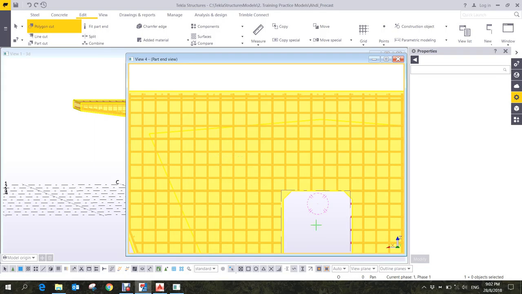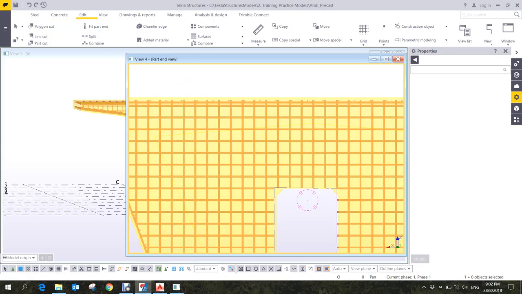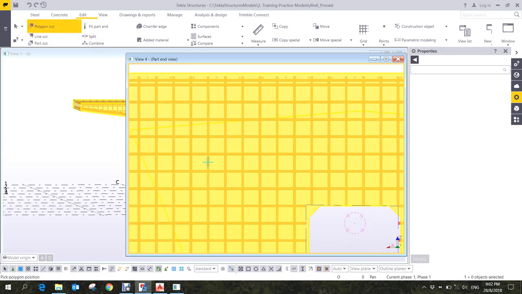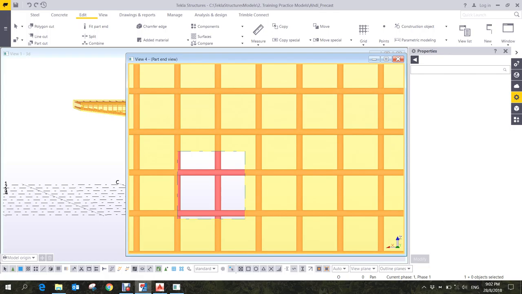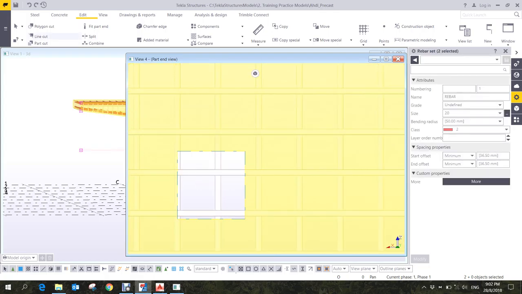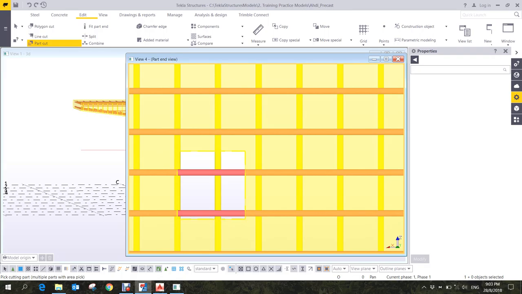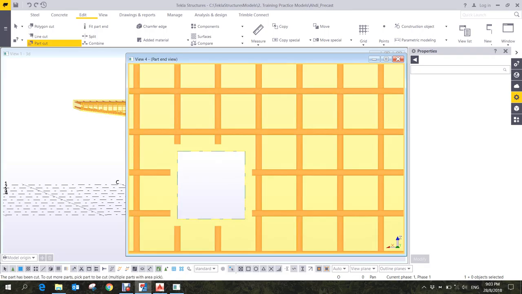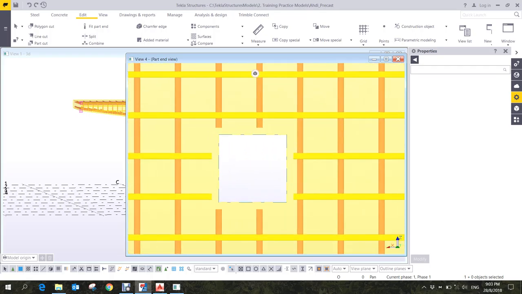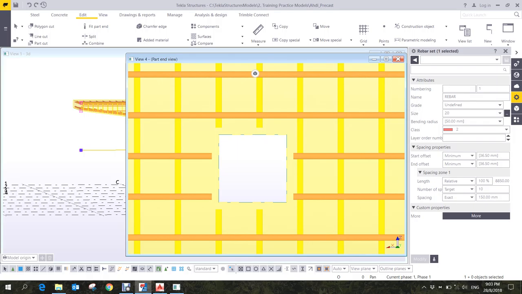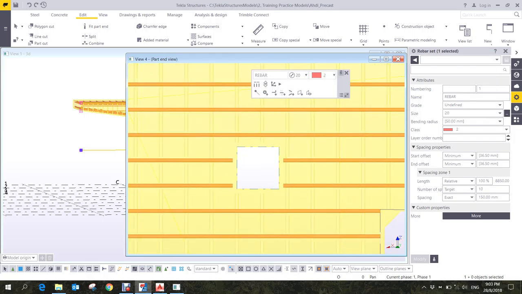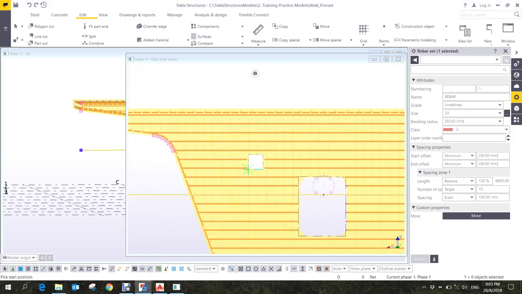So now, if I have a tendon like you are saying, let's say I have the polygon cut, just an example. In this case, I may need to do the part cut. Now, your question is how to bend this?